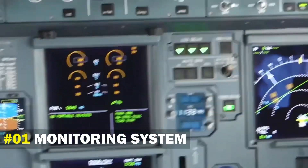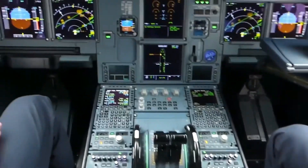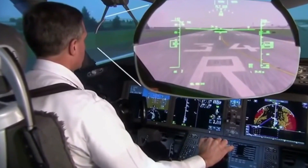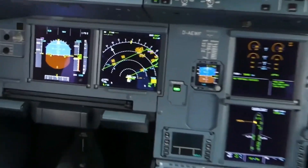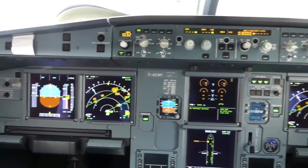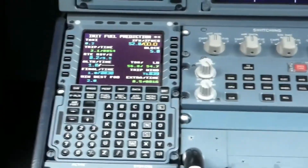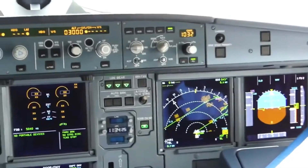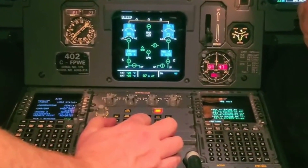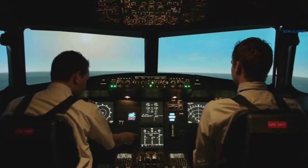Number 1: Monitoring System. The monitoring system in any aircraft is a crucial factor, and the systems in both planes differ. In Boeing, they use EICAS, which stands for Engine Indicating and Crew Alerting System, while on an Airbus they use ECAM, which stands for Electronic Centralized Aircraft Monitoring. ECAM works as follows: it checks the engine condition and alerts the crew in case of emergency or failure. It's a see-and-do system — if the system detects any failure, it displays on the screen an electronic checklist which the pilot should follow, and the checklist checks itself off as the pilots complete it.